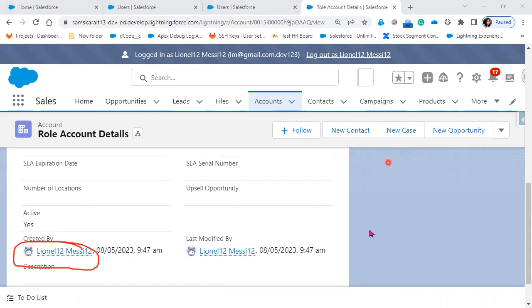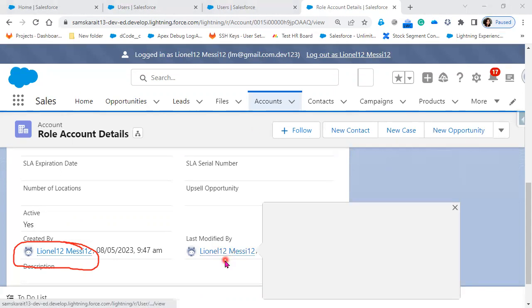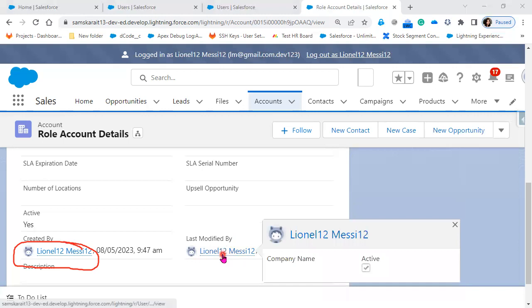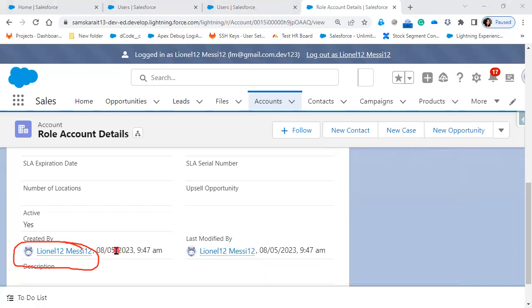Now, whoever modifies the data, that person's name we will see in Last Modified. In real time, if you want to check who has created the record, you can see here Created By, the owner name, and when he has created it. What is the time? Everything you can check in Created By.